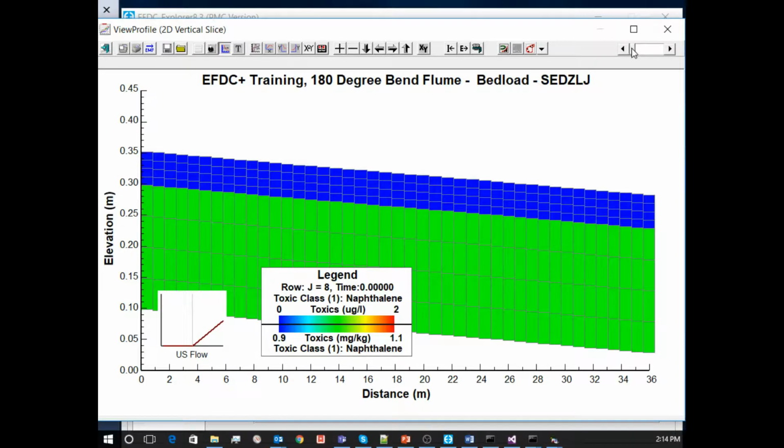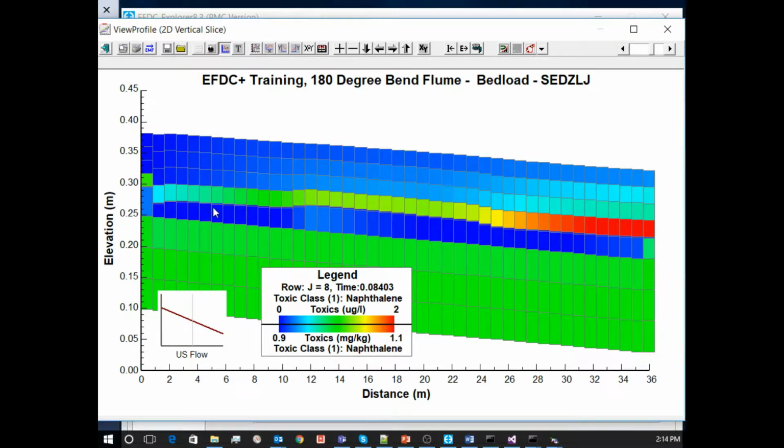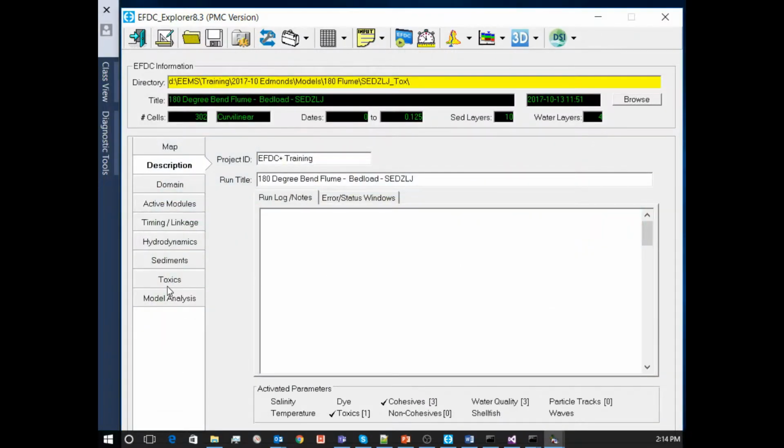So what I was saying is that I was just looking at this profile here, and there seems to be a fair amount of pore water diffusion happening here, causing this behavior. So I want to change that around a little bit by reducing instead of increasing the diffusion rate. I want to decrease the diffusion rate.